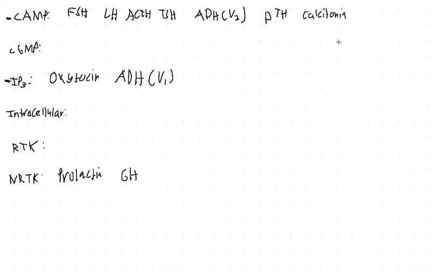All right. So moving on from there, let's go ahead and do the releasing hormones. So for the releasing hormones, the first thing I do is I go up to my cyclic AMP and I underline the consonants, F, L, and T. Not the vowel A, F, L, and T. Okay. And then I have to figure out where this releasing hormone goes. So I look at the second letter of cyclic AMP, that's a vowel. The second letter of IP3, that's a consonant. So these are consonants, so their releasing hormone is going to go with the consonant IP3, and so those are going to go down here.